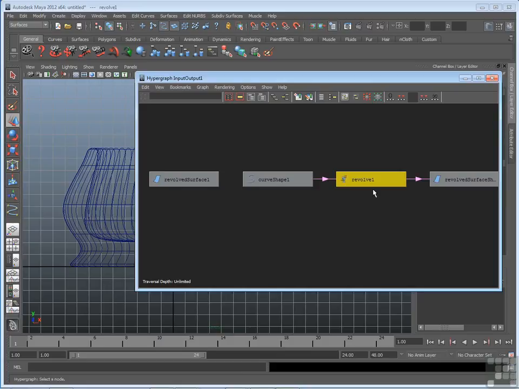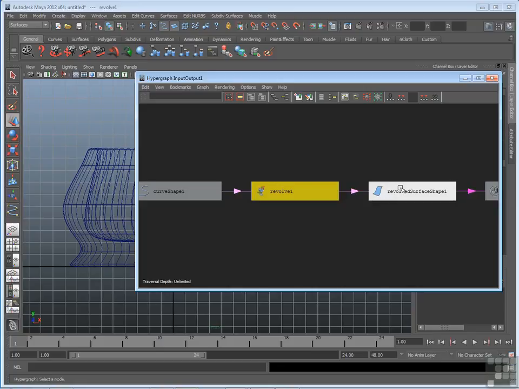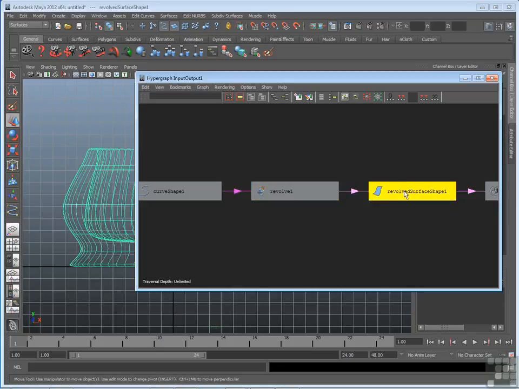So this is a construction node right here. To the right of that is the shape node. Now that's also part of the bowl. What happens is anytime you create an object in Maya, whether it's through a primitive or through custom construction like this, every single surface actually has 2 nodes.